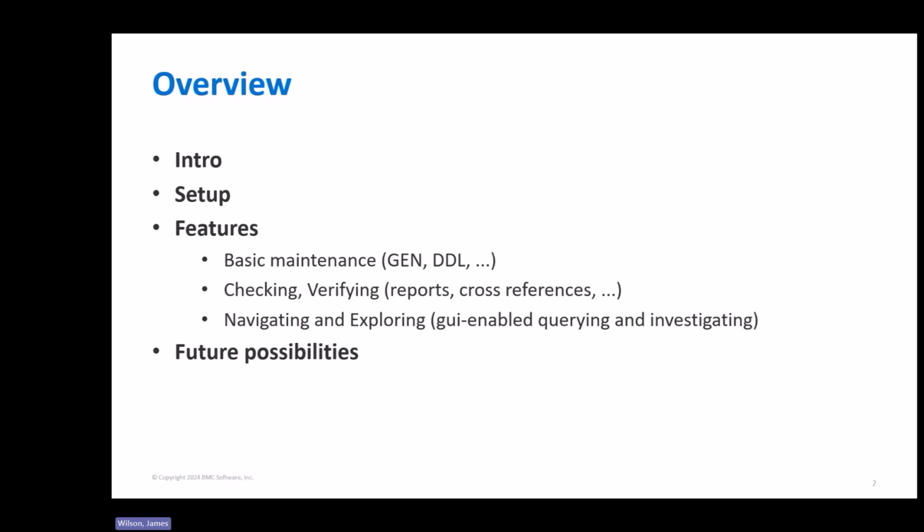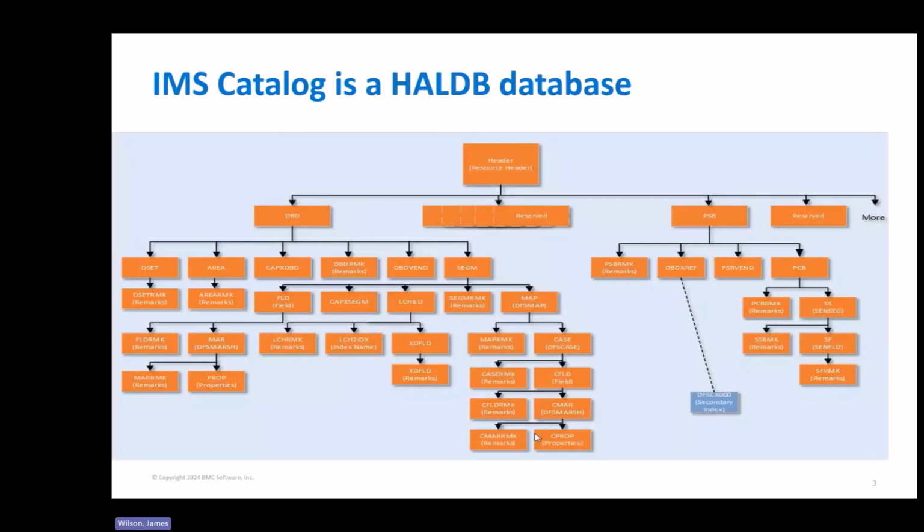And then I'm going to talk about some of the generic ways to query and prod around at the new data sources that IMS offers with the catalog and managed ACBs, because they're new. Without some help, it's kind of hard to navigate around and see what's inside of those new data sources. Okay, just a brief primer here.